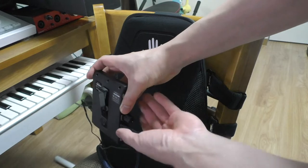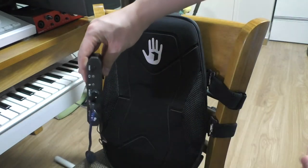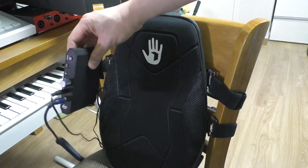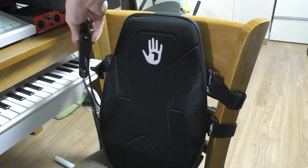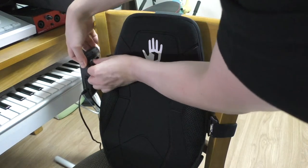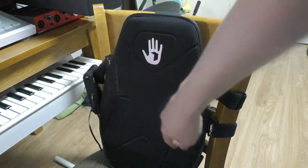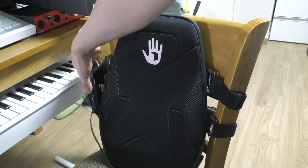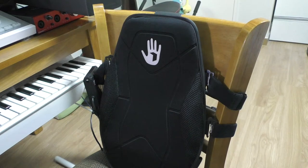Where to clip this, I usually just clip it on the side for my people who are wondering, oh, where do I put the actual power supply and the volume control? I just plug it in on the side right here. Okay, so I just plug it on the strap on the side. So it's easy, I don't even have to look at it, I can just feel it and just click it and turn it on. I'm gonna change the camera angle now and go to my audio interface and show you how to hook it up with an audio interface.